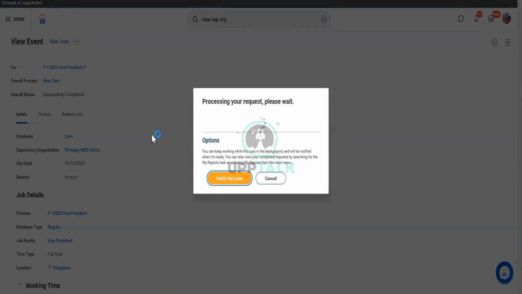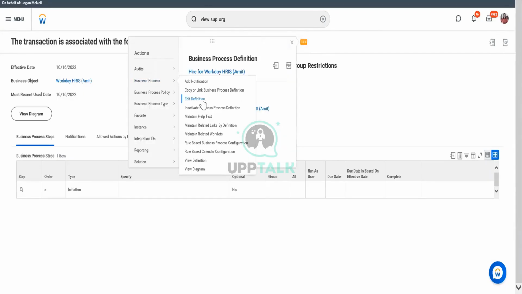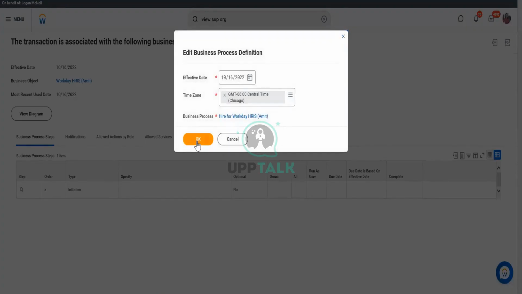And get them into the system as part of the organization. But generally, the hire business process will have lots of steps according to the requirements. Maybe we will be proposing compensation, or some kind of different actions to that one. Generally, the default business process will be like this. You'll be editing the business process definition.